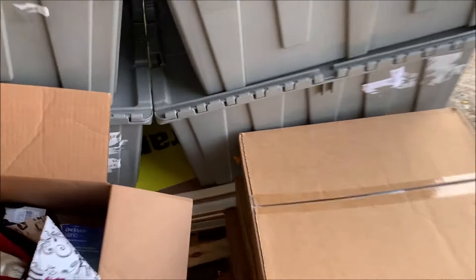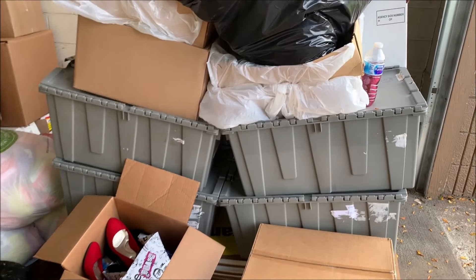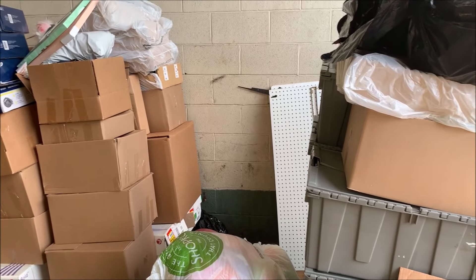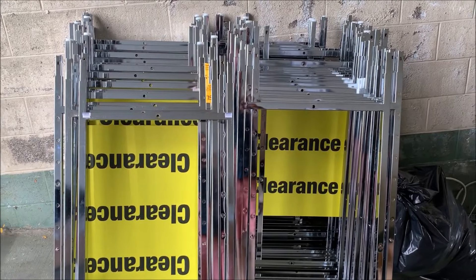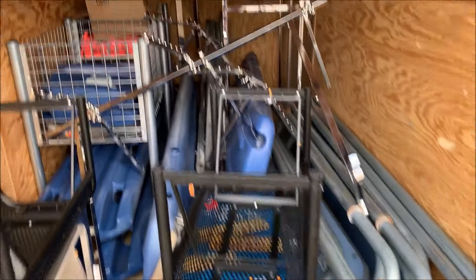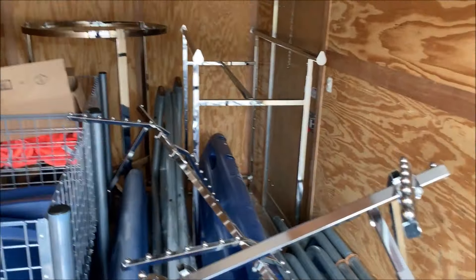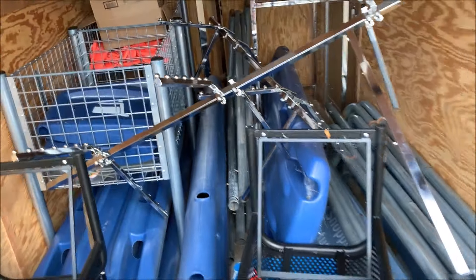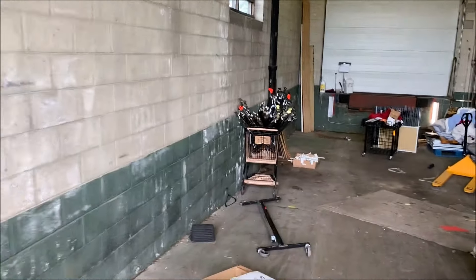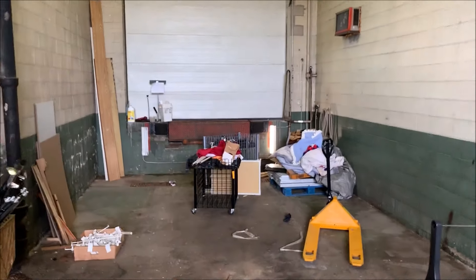Got the cart corrals out - this area has been empty for the first time in over a year. Those little boards are going to trash, and I'll leave this pegboard here for now. The trailer's almost full. Got the shoe benches out - those were only here a couple of months. I decided this isn't going to work on those doors. The boards for my warehouse shelving aren't going to work so I'll just put them on a pallet. Two pallets of merchandise and a pallet of doors - the merchandise won't be here too long, we've got a dollar sale in a couple weeks.